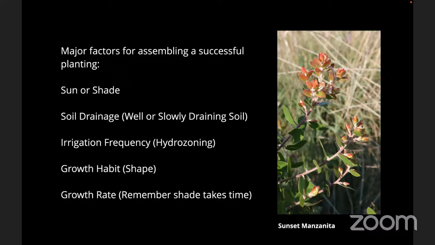Next, irrigation frequency. That goes back to our hydrozoning. Most of our native and water-wise plants, like I mentioned, are going to be watered about once a month, or once every 3 weeks in the months it doesn't rain, to keep them how most gardeners want to keep them without watering them too much most of the year. But if you have plants like your fruit trees that are watered once a week, and you're going to group native plants with those, have them be plants that when you are researching them can take some more water, and then you'll be okay.